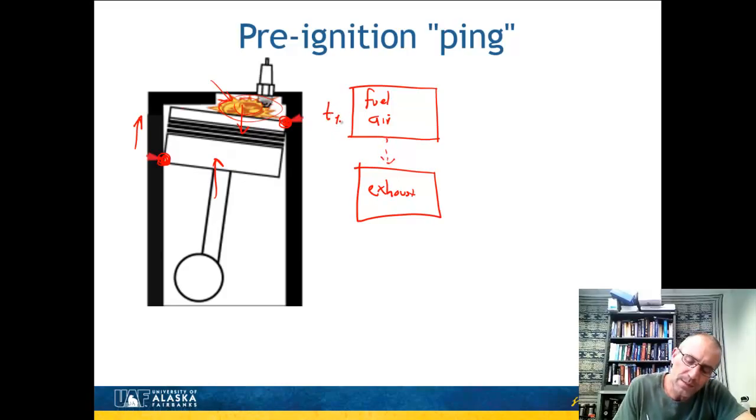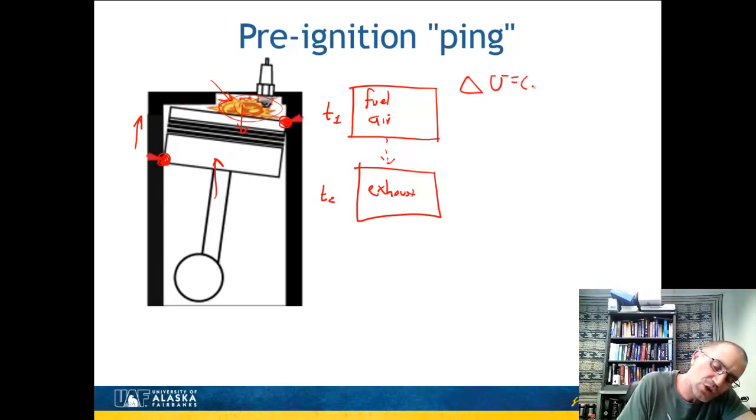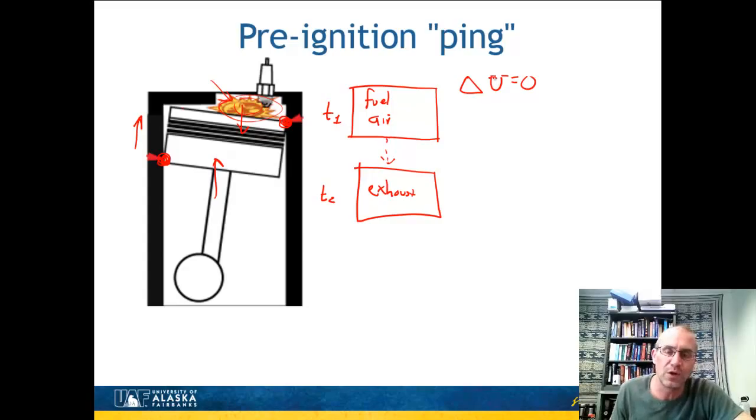So this would be at some time t1, and this is going to be at some time t2, just a fraction of a second later. No time for the piston to move. And so if I look at my energy balance, since there's no time for heat transfer yet, effectively I have a very simple energy balance which says the change in internal energy is zero. It's a constant volume tank. There's no boundary work going on. The change in internal energy is zero. And so what I'd like to do is be able to solve for T2. I want to solve for essentially the adiabatic temperature, but now using values of U.